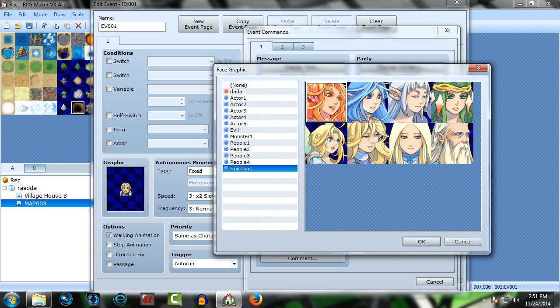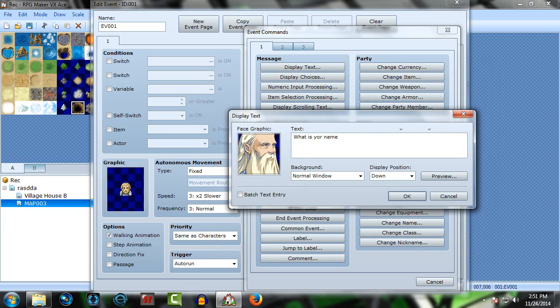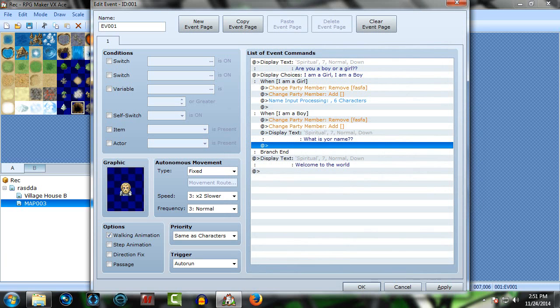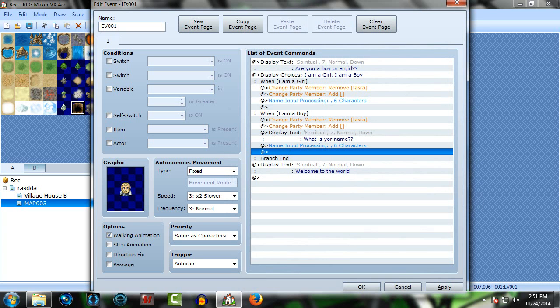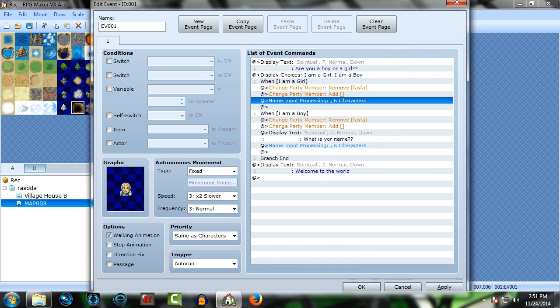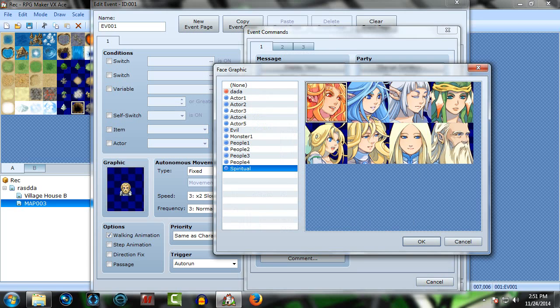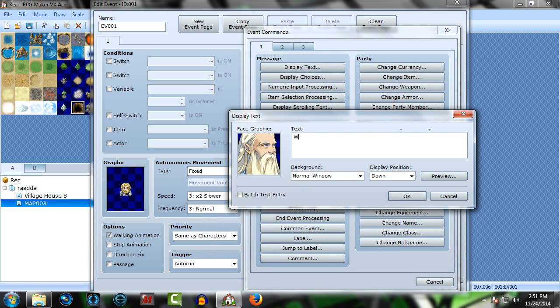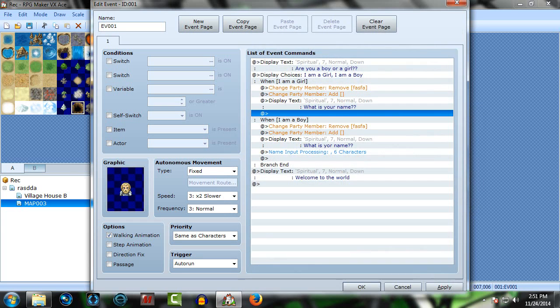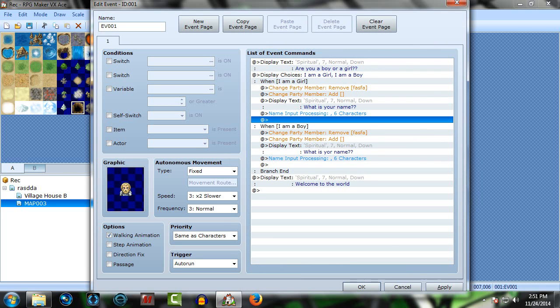And then I'm gonna go with Spiritual and his name. Basically, he's gonna ask me what's my name, and then it's gonna pop up with the name processing. I'm gonna do this the same way. Up here, cut this part, add it saying what is your name, and basically add a name input screen.